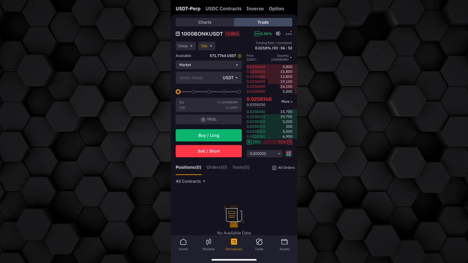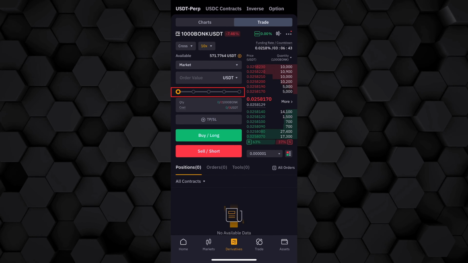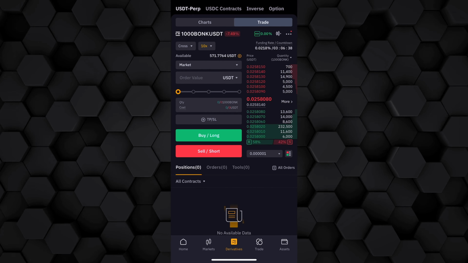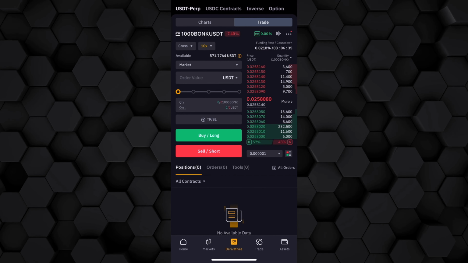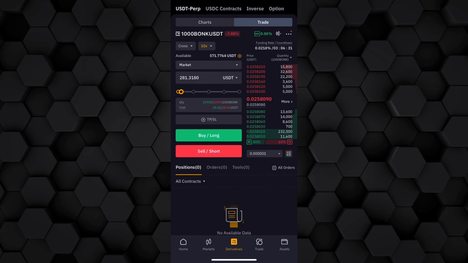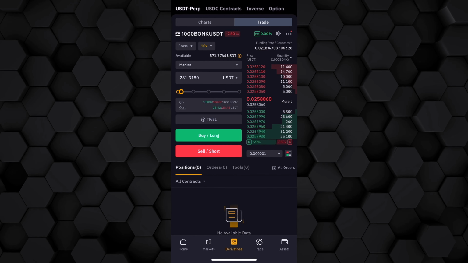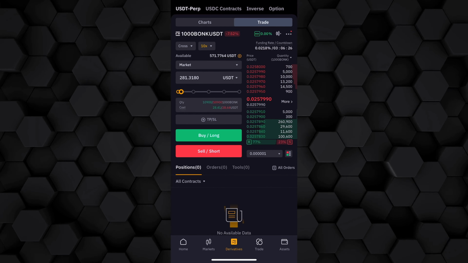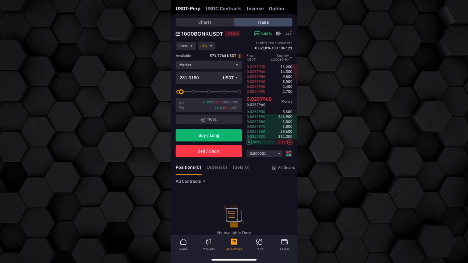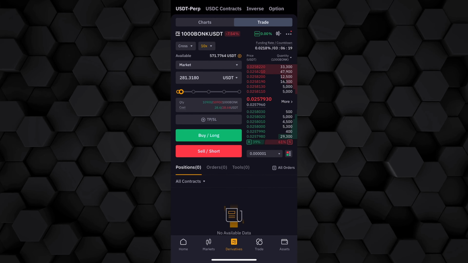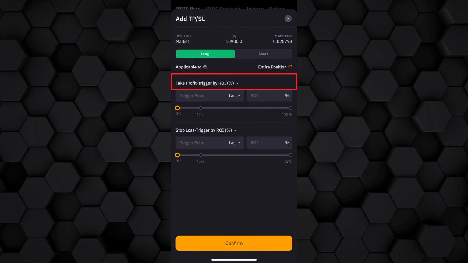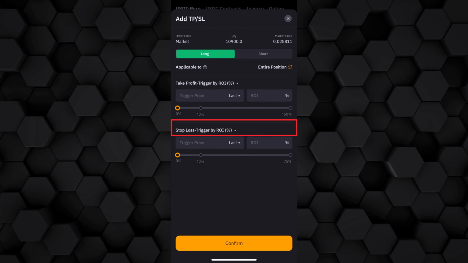So to enter your order value, you have to come to this slider here. You move it to the percent of your funds that you want to use in this trade. So right now, let me use 5%. Yeah, as you can see, it's already on 5% right now. And the next thing we have to do is to enter the TP and the SL. The TP is take profit, while the SL is stop loss. Now to do that, we have to click on this place, the TPSL, and we now enter the take profit of our trade and the stop loss of the trade.